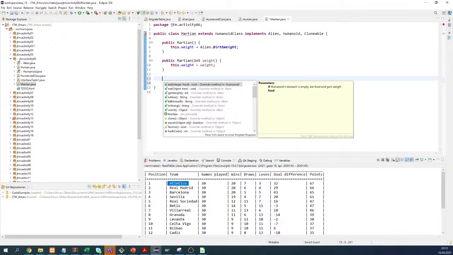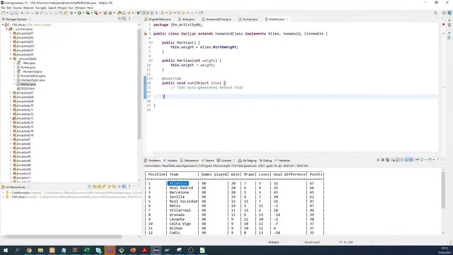Compared to the humans, as you can see, a human can eat only integers, but the Martians can also eat humans.